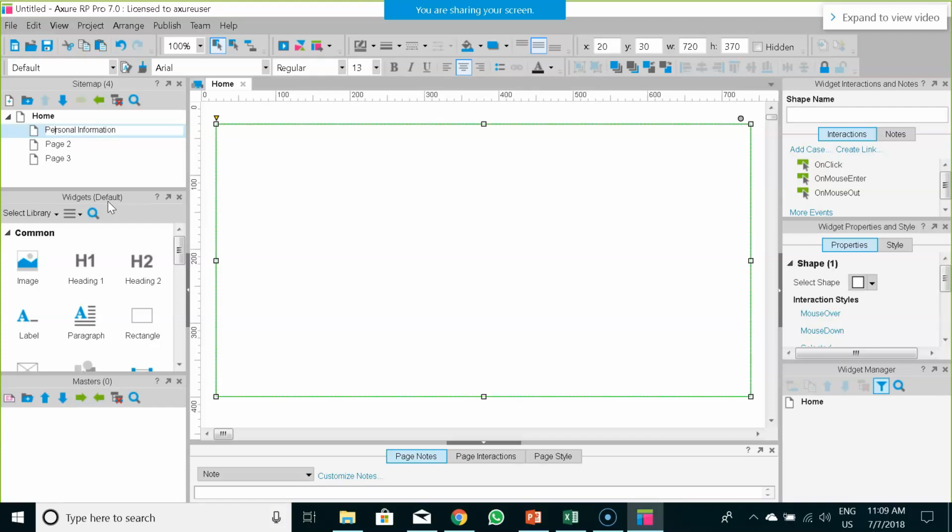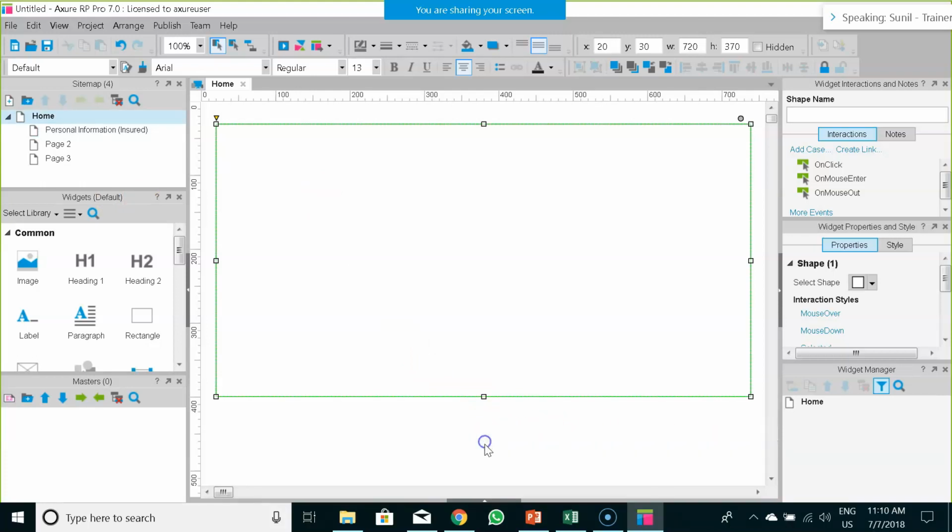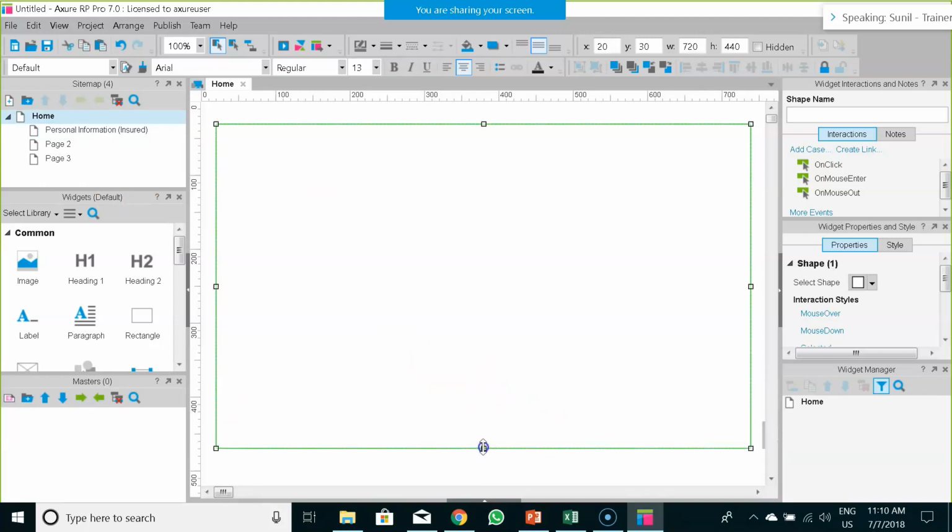The personal information of whom? The insured. Insured as in who is willing to purchase the insurance from that particular company. Now after we have renamed this particular part, we would create a particular rectangle.